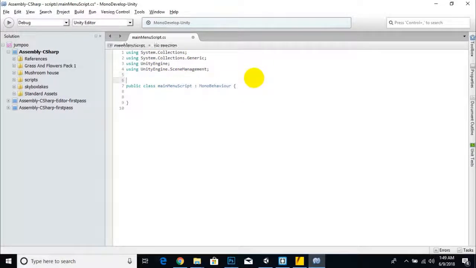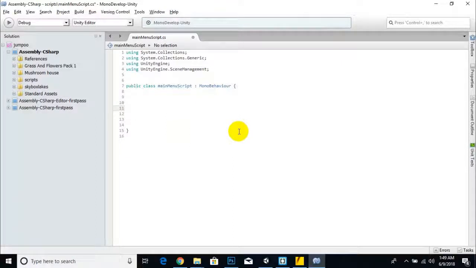So after that, now the library is imported, so now we can code our start button. For that you should always code within this public class, okay, and you will never code here or here. So you have to code here within these curly braces.